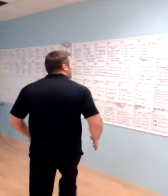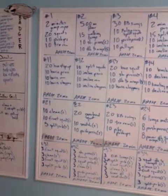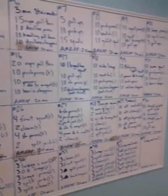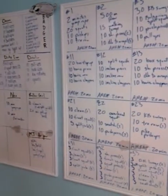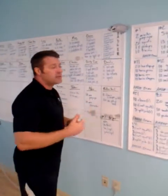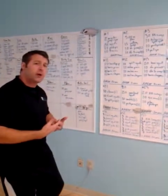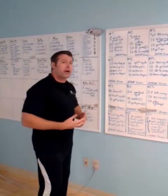Now we've actually pre-programmed out 60 different warm-up challenges, we call them. You could also just call it dynamic warm-up. You could call it dumbbell or barbell complexes. There's many different names for them, but ultimately what it means is that we're practicing our skills at a higher level of intensity, and we're using this as our warm-up. So we're moving through full range of motion, and we're getting the heart rate up at the same time.